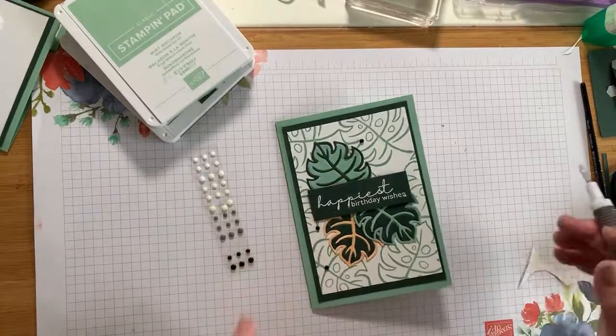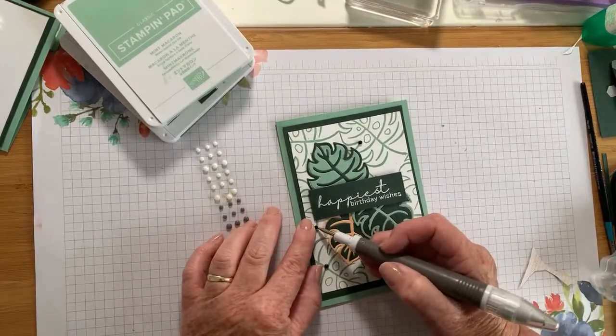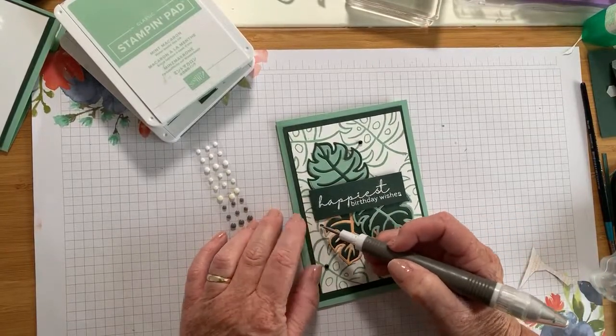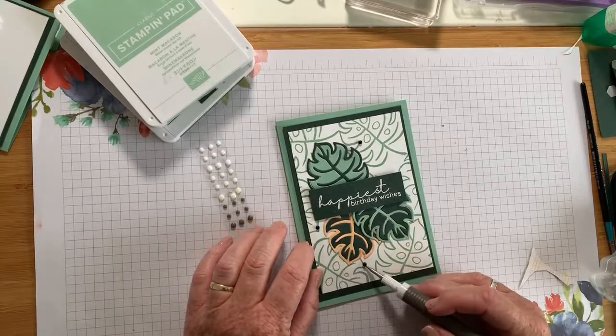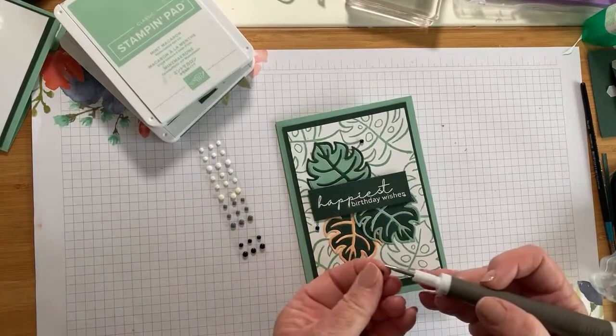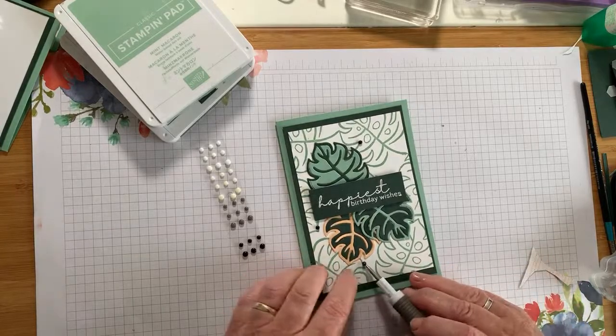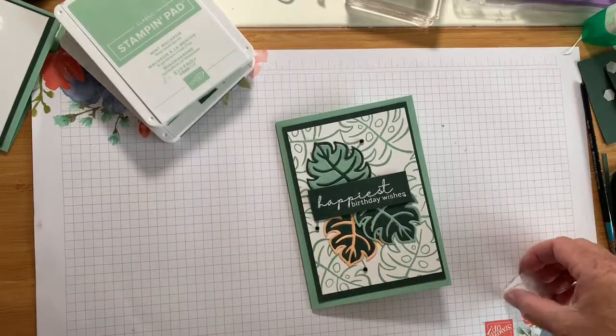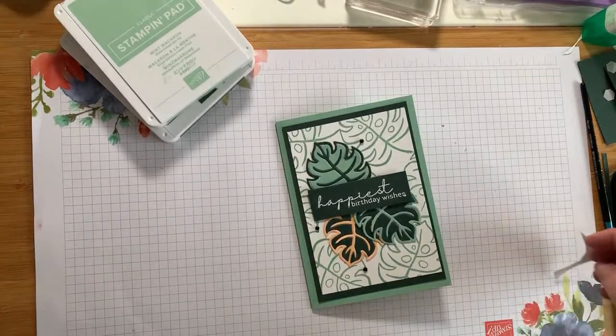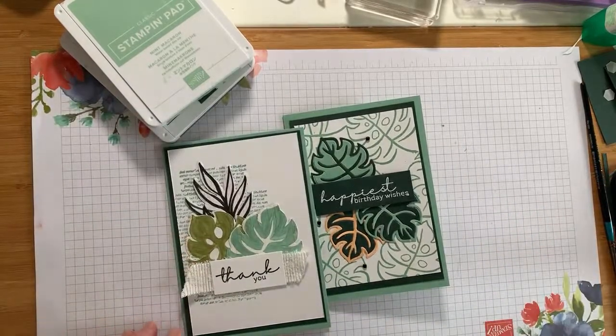Deciding, right, pop it there. Oh no, that's too symmetrical. Come on, glue dot, off you come. No, you're not moving. You can move. It's glued to me. There we go. So we've got that one on that one. And I will find something else to go on our other one.